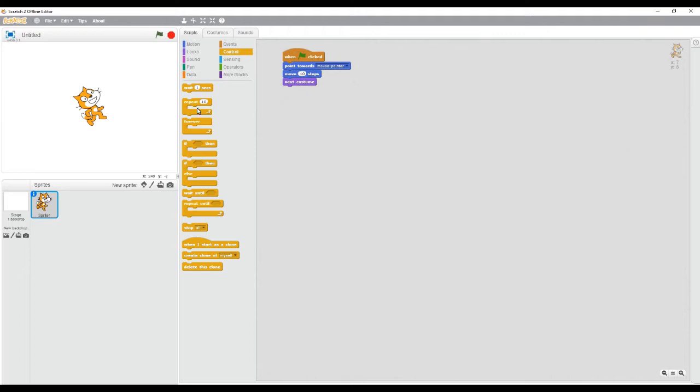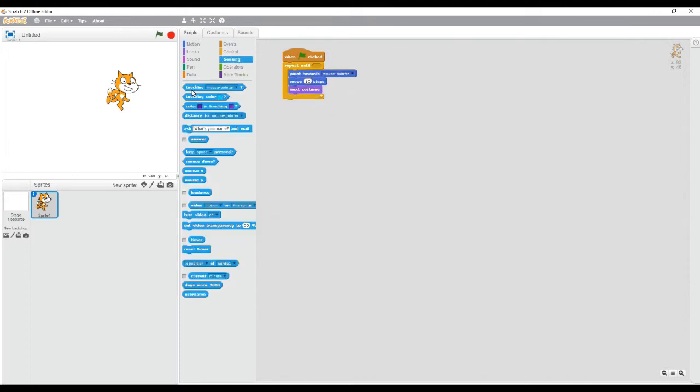This may trip some people up. Do the repeat button. So that will make your cat walk, just like that. Now, in order for the program to work, you need this, but not the repeat. You need the repeat until button. And then go to sensing, go to touching mouse pointer, right there, and that will make your cat walk until it touches the mouse pointer. So, make sure that's clicked, and we'll come back to the cat.